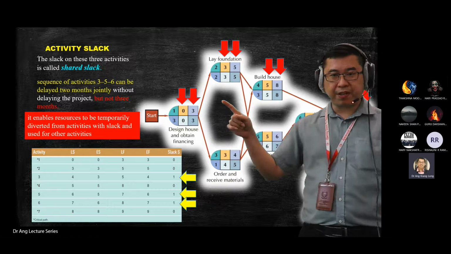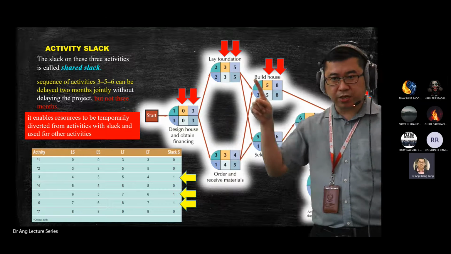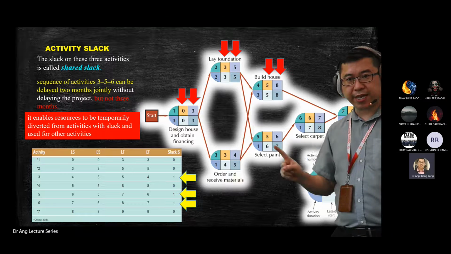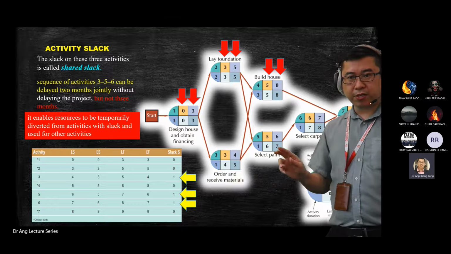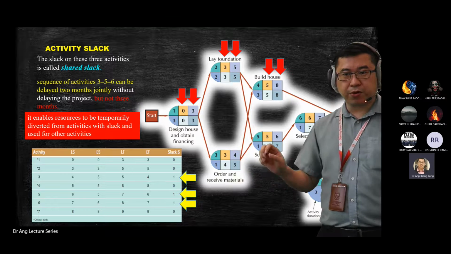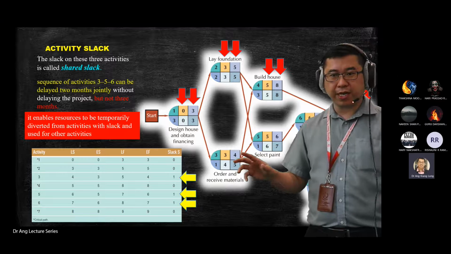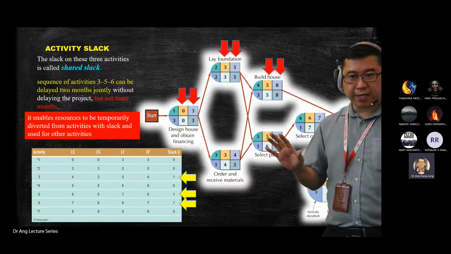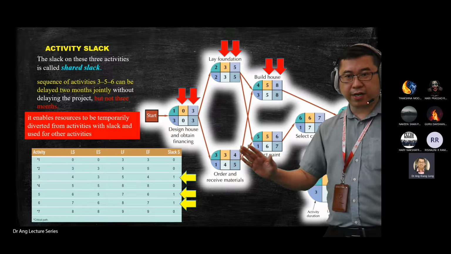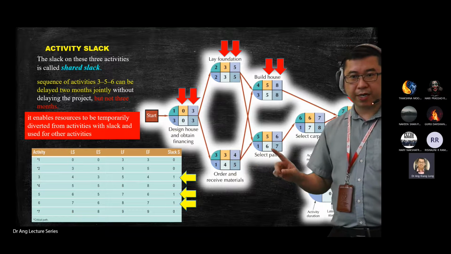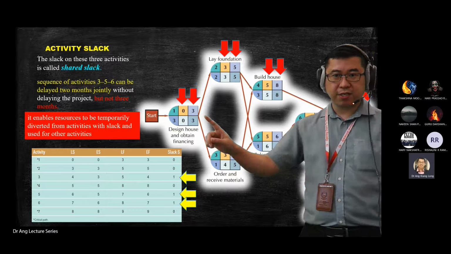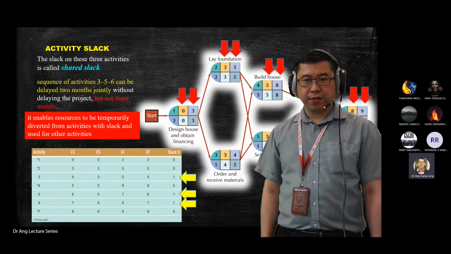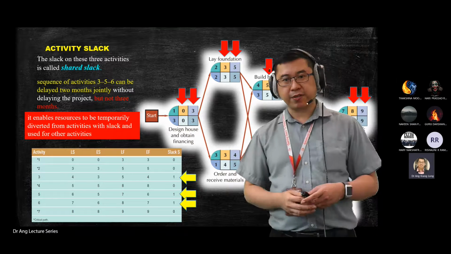So what happens if something really happens to this critical path? What you can do is play around with the slack here. You pull your resources, but once you pull your resources, this one is going to delay. If you pull resources here, it's going to delay. But these 2 can afford to delay 1 month, 1 month. So when you pull resources, this one won't be affected, this one won't be affected, and this one won't be affected either. Okay, you're going to balance your projects.